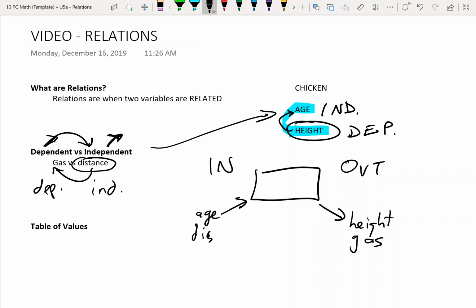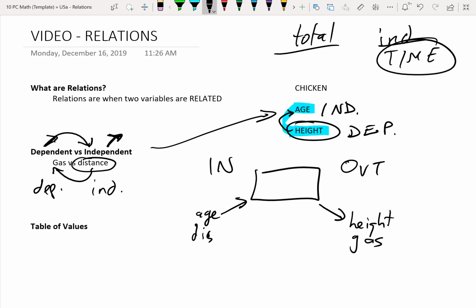Another trick you can use to decide independent variables is if there's time in the question. Like hours, age, number of days, whatever, there's almost always the independent because time happens no matter what you do. It's always going to pass. Whatever variable has total in it, like total amount of money, or total amount of trees, or total amount of chicken, that is almost always the dependent because you calculate the total based on some information. Again, not always true, but almost always true.